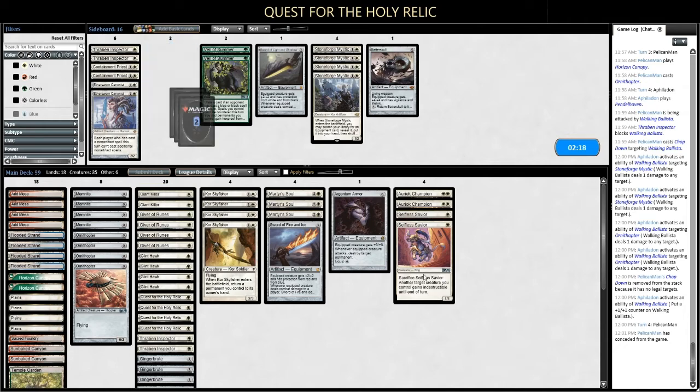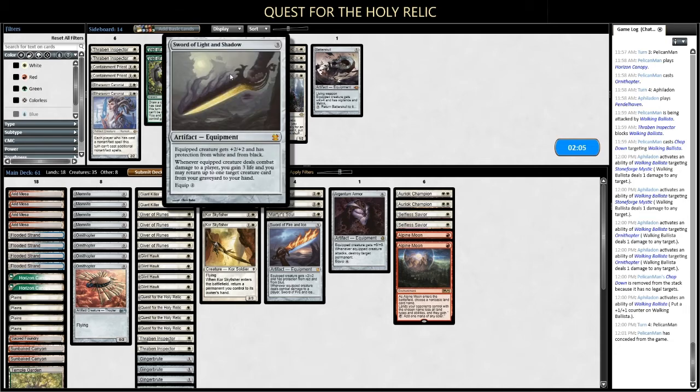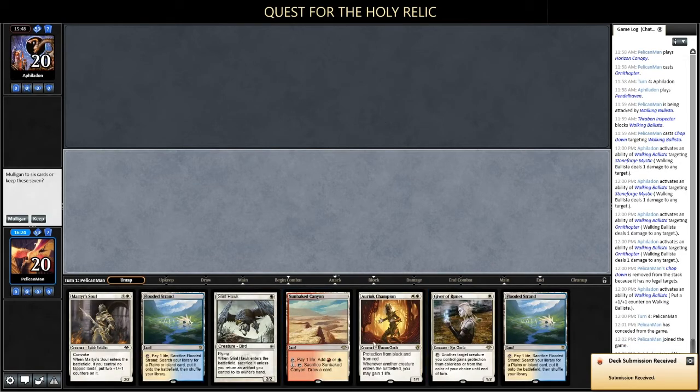Yeah, maybe we just bring in 1 Alpine Moon. Is there anything else we're happy to kind of loosen up on? Or maybe it's Sword of Light and Shadow. I like one Alpine Moon is probably nicer here, just on the off chance they have Inkmoth.